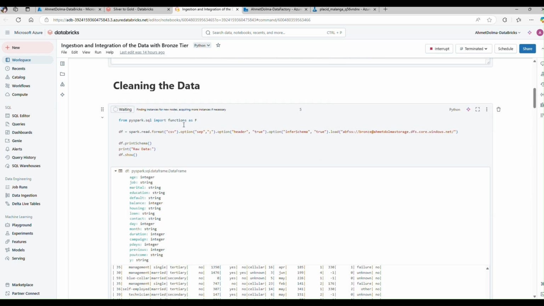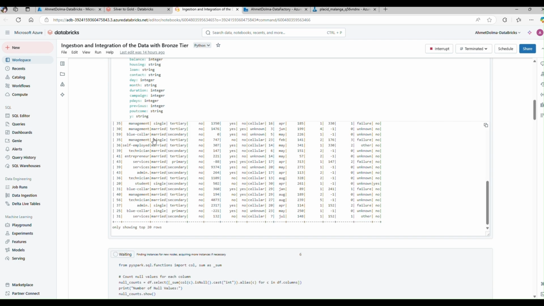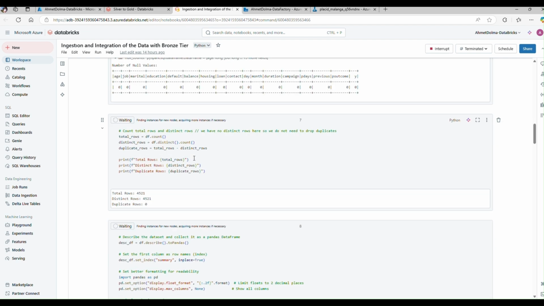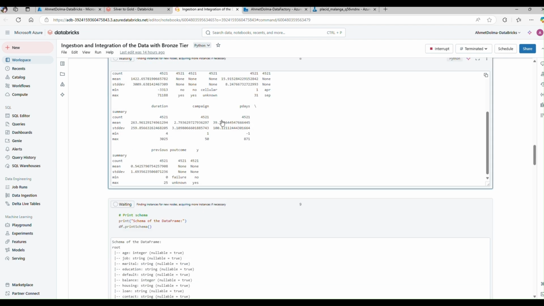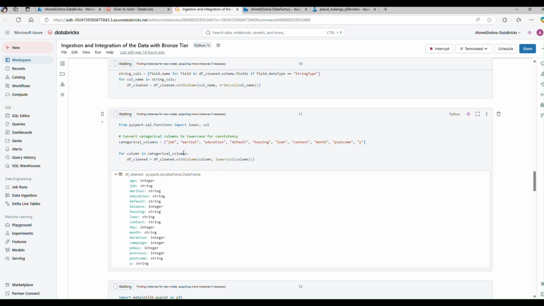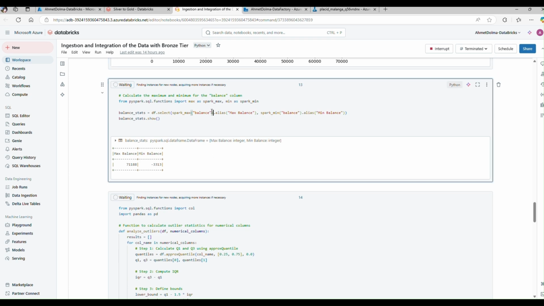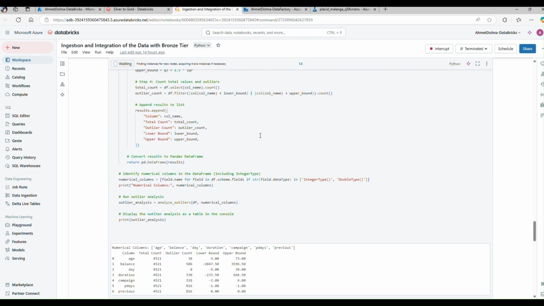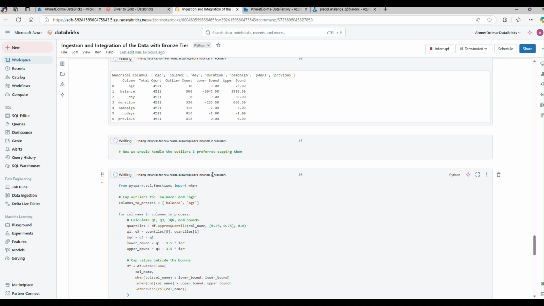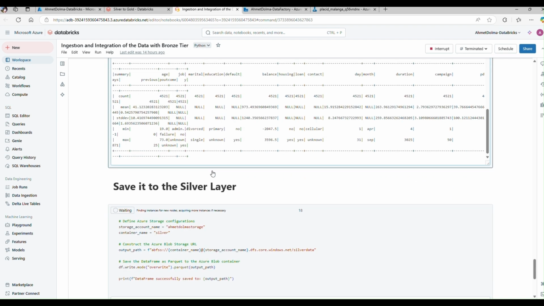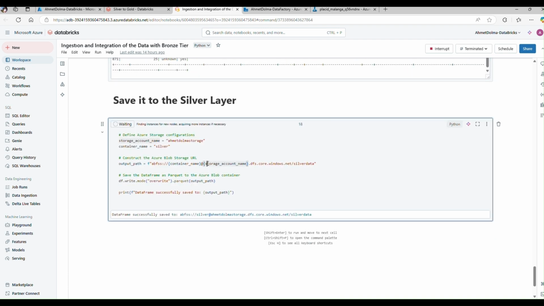And there is a cleaning part, cleaning data. It removes NAs. It detects outliers and caps outliers, etc. It describes the data, and the last thing it does is save it to the silver layer.